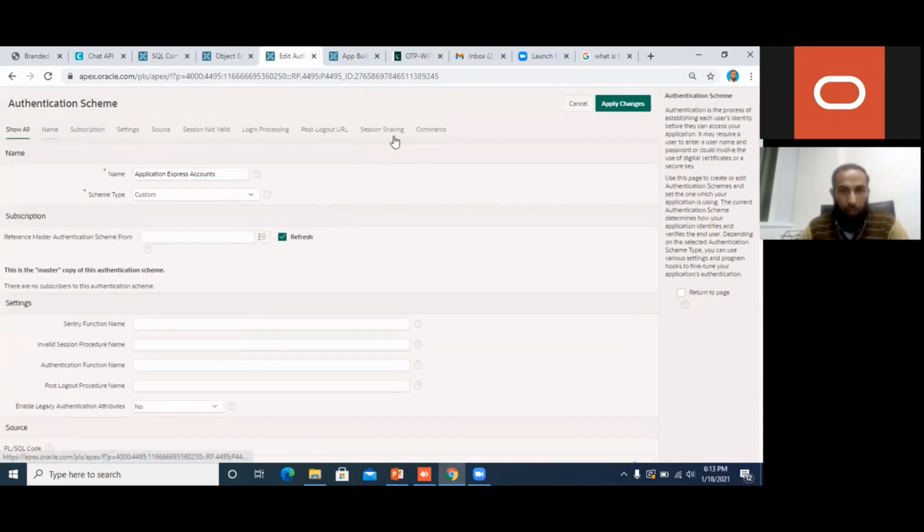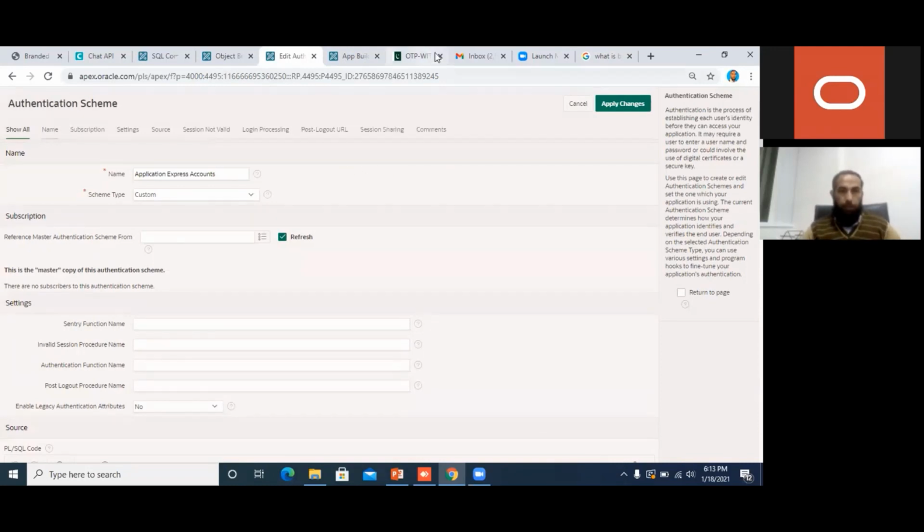Here we will need two procedures and two functions. The first function is for custom authentication. The second function is for validating the user before generating the OTP. The first procedure is for calling the SMS API, and the second procedure is for calling the WhatsApp API.